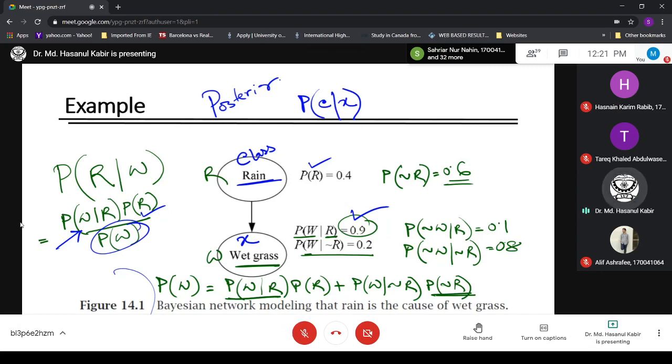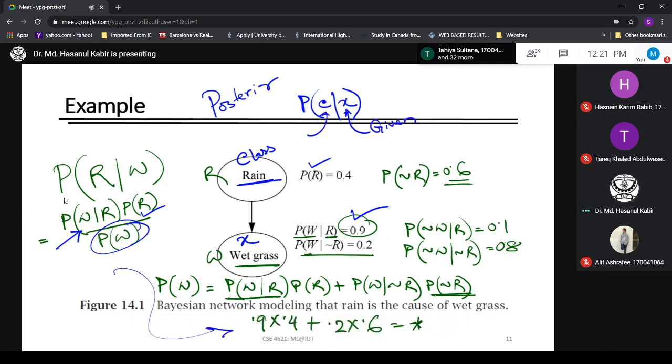Okay. So this is basically what we're going to do for classification. We start with the feature value given, and I want to know, for the kth class, what is the probability? If I have multiple classes, let's say class 1, class 2, class 3, and so on, I will compute the posterior probability of each of these classes, and then which class will you take the decision in favor of?